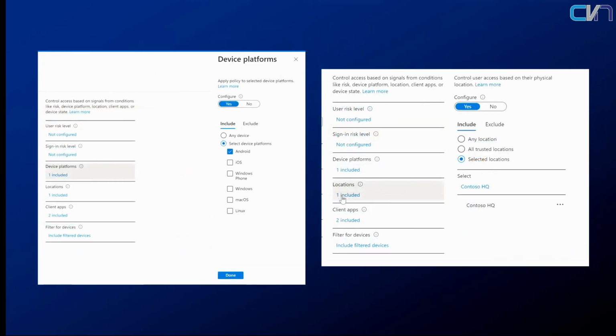And you do need the pro licensing to do all this conditional access. Correct, yeah. You need at least Azure AD P1 to configure these conditional access policies and dynamic groups, for those enhanced capabilities.